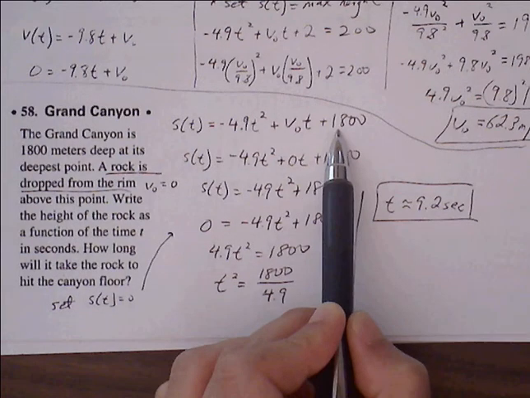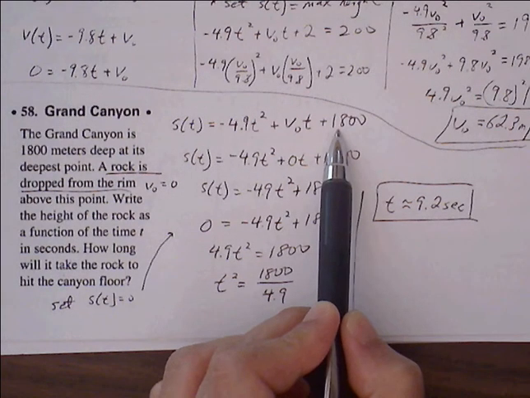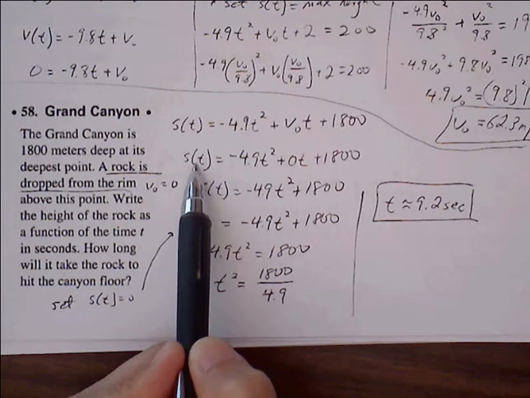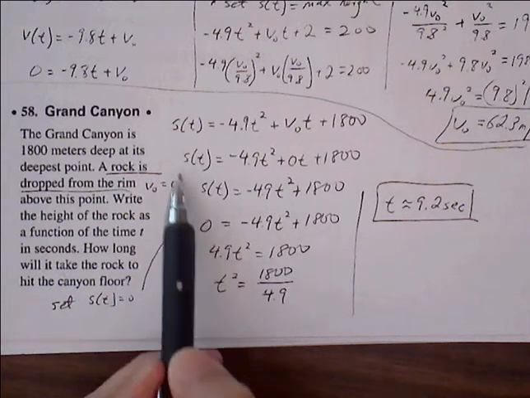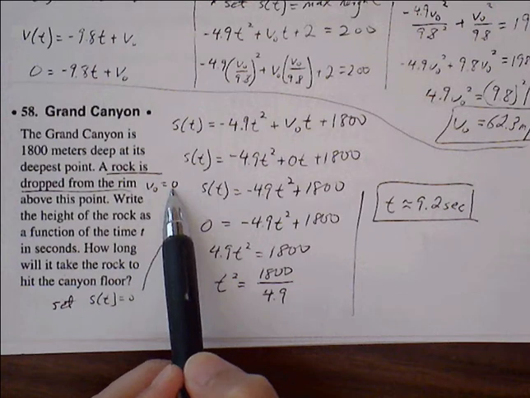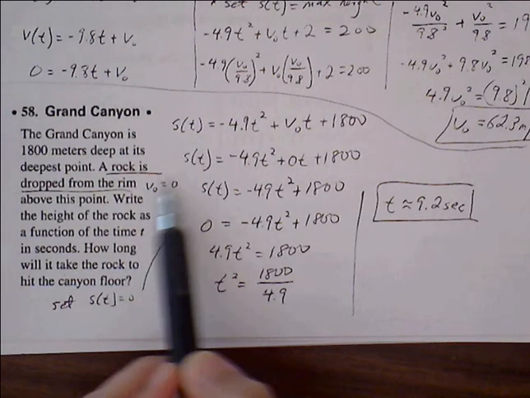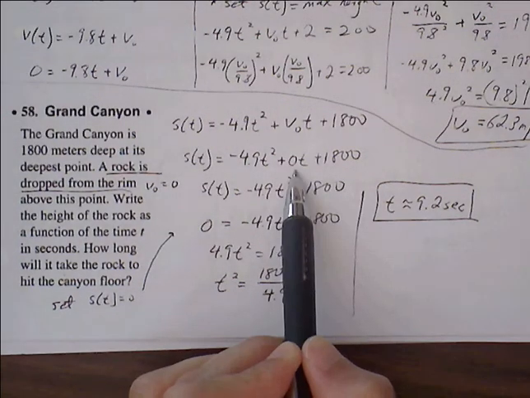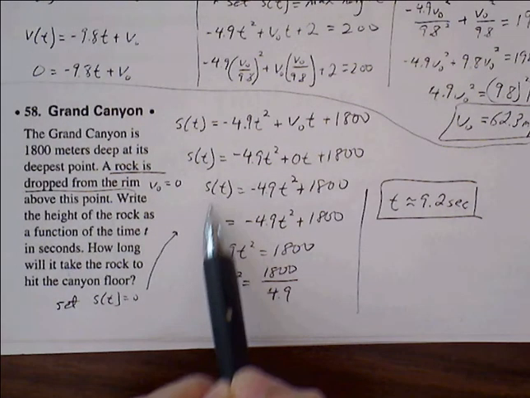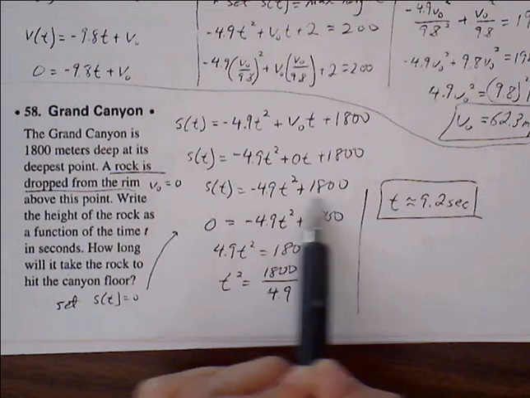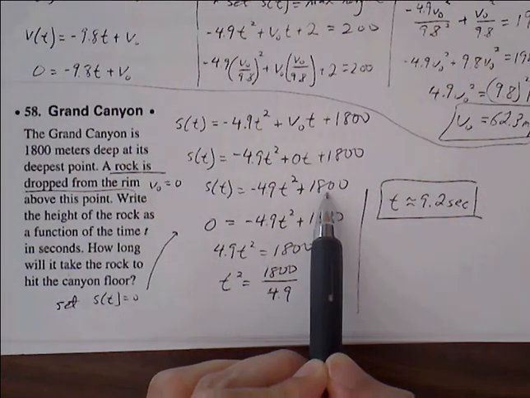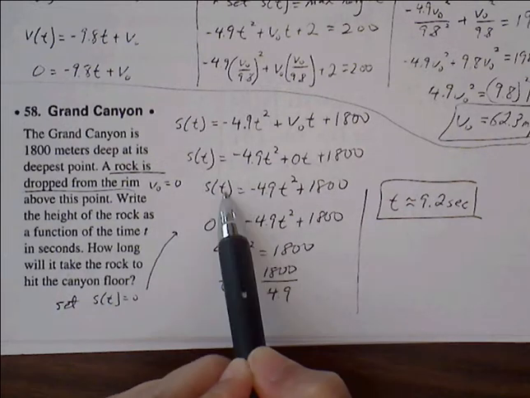We want to know how long will it take for the rock to hit the ground. I'm going to go ahead and replace s(t) with 0. We know that since the rock is being dropped, the initial velocity is going to be 0. So I can replace v₀ with 0. This will go away. s(t) is also replaced with 0 since we're trying to figure out how long will it take for the rock from its initial height to hit the ground with a height of 0.